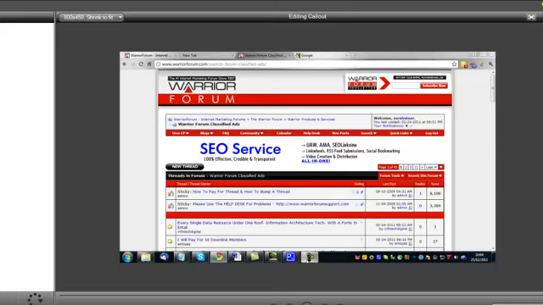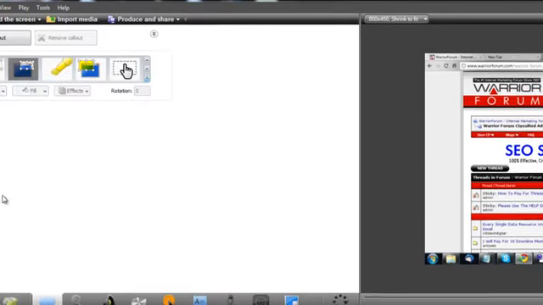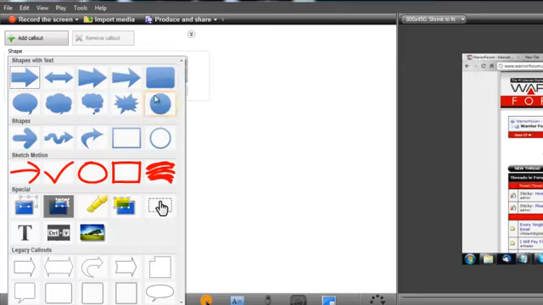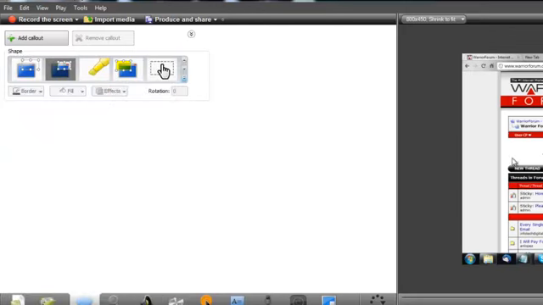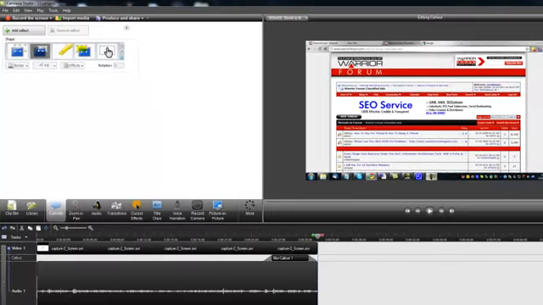Very simple to do. You can also do things like add, if we just have a look at the different things, you can add an arrow or a box, all sorts of different things you can do, add images, just to emphasize what you were talking about. You can also add titles as well. So if you've made a mistake in the video, you can actually bring up a little text box which will say what you meant to say, or if you forgot to say something, you can bring up a text box which will explain exactly what you were talking about. So this is quite useful.